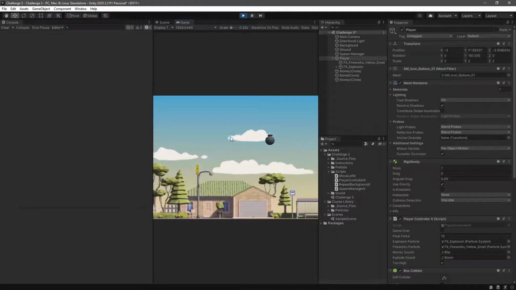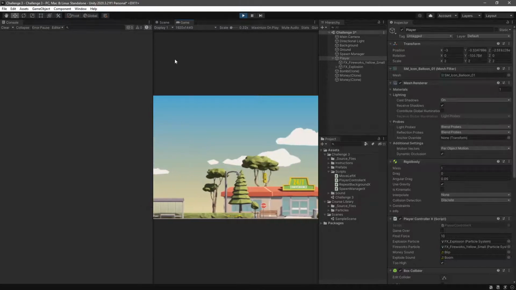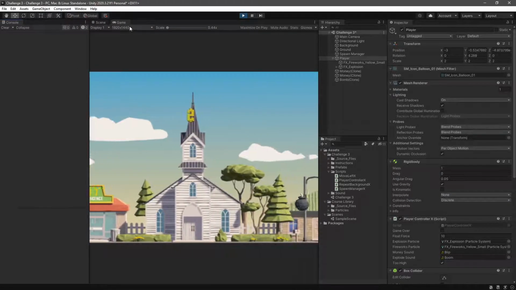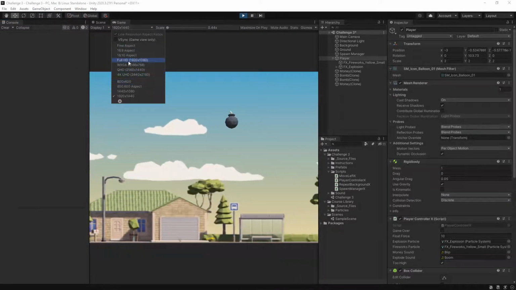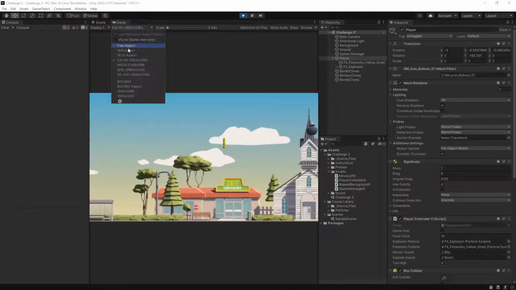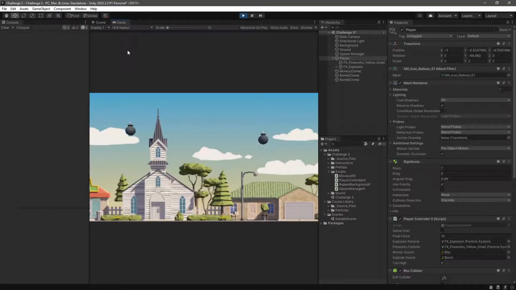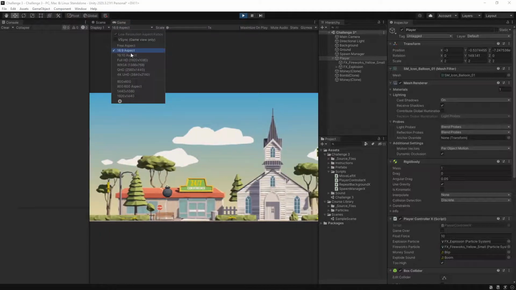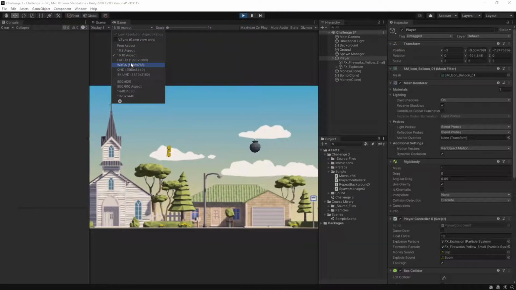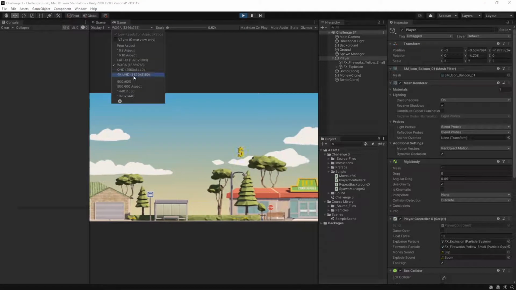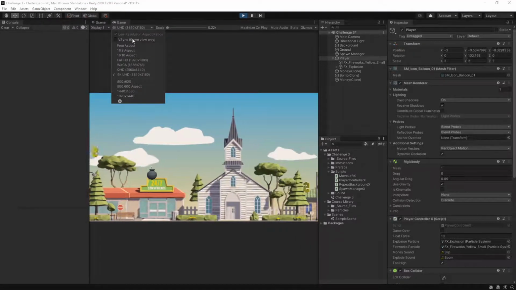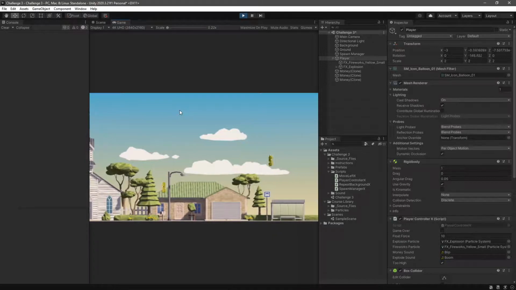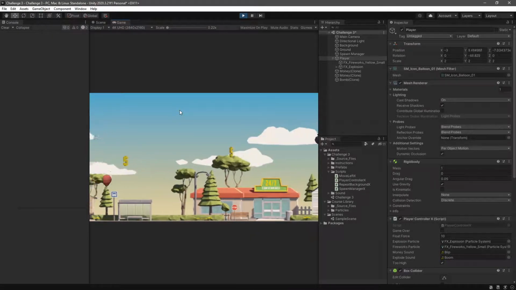We seem to be collecting coins, but of course our balloon's off screen. There you go.